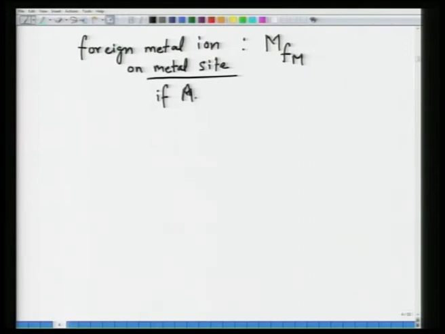let us say we had A2O3 in BO. I am not writing the complete reaction, I am just writing if A goes to the M site. So, this would be AB, and in this case since A carries plus 3 charges and B carries plus 2 charges, as a result the net charge is plus 1. So, this is the example.